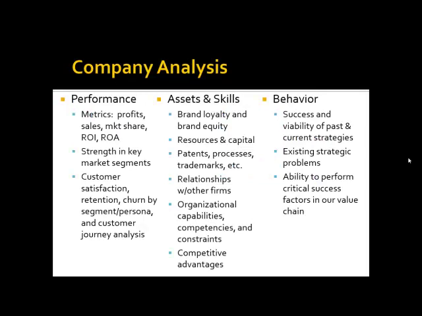In conducting a company analysis, we look at basically 3 areas. We look at performance. We look at our assets and skills, things that we can use to create competitive advantage in the marketplace. And we look at our behavior. So, performance, we start off with metrics, things that measure how we're doing, financially, marketing.